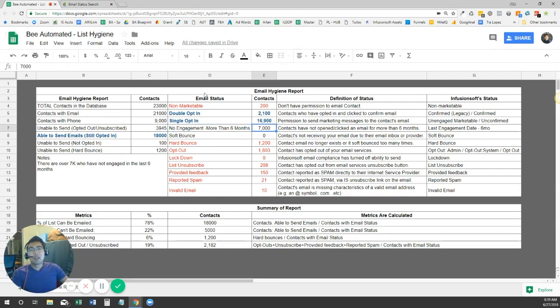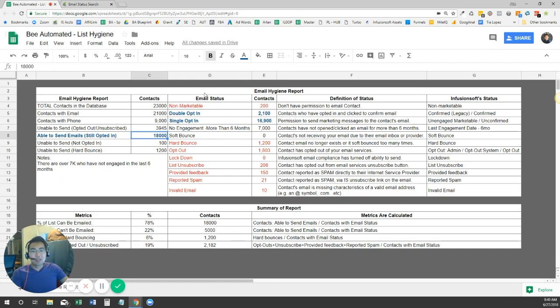And so oftentimes I tell people, look, they haven't opened it more than 6 months, years. Sometimes I've seen it where people haven't opened it for 3 years, and they're still sending it to them. I don't know if it's actually going to their inbox if they haven't opened an email for 3 years. Okay? So at that point, sometimes it's better not to send to them anymore. And it will give you a more realistic view of your open rates.